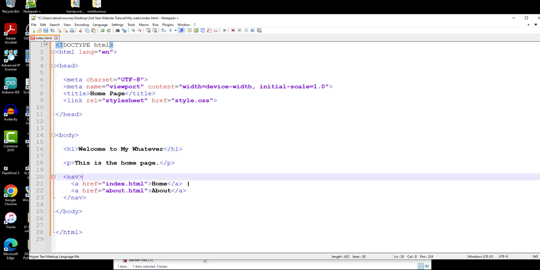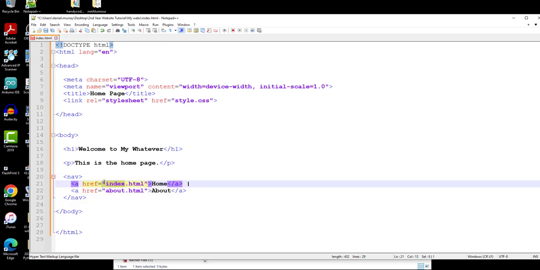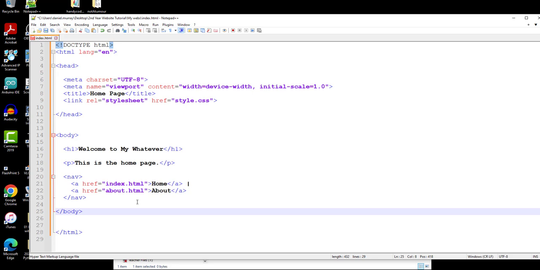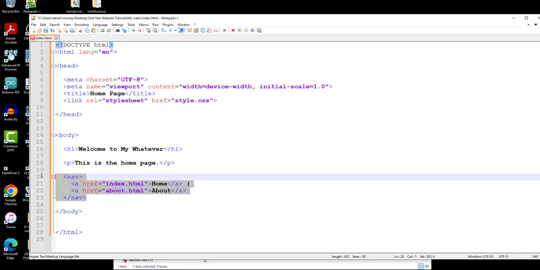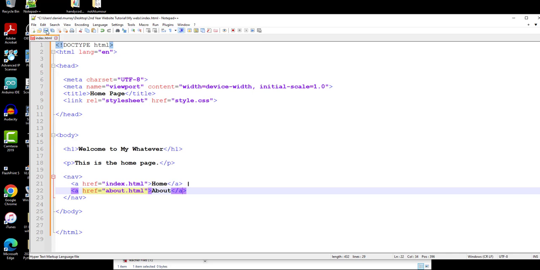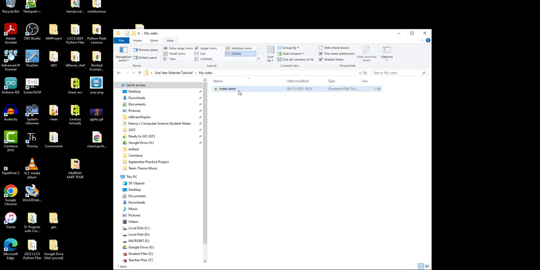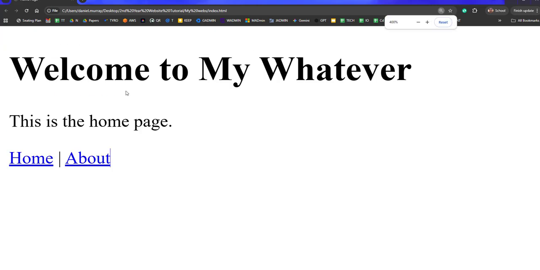Home pages are always index.html. Okay? That's what most will use because it tends to default to that. So right now, that's my web page, and I do have like a little nav bar in there, but I don't think it's quite working, but let's just save it as that for the moment. Okay, so then I'm going to close out of that and check that it works. I double click, I open it up, and there it is. Welcome to my whatever. This is my home page.